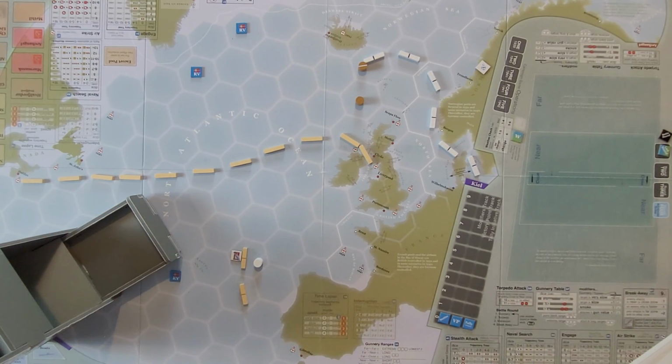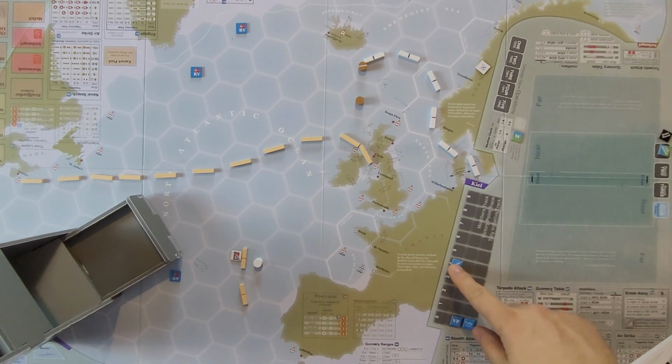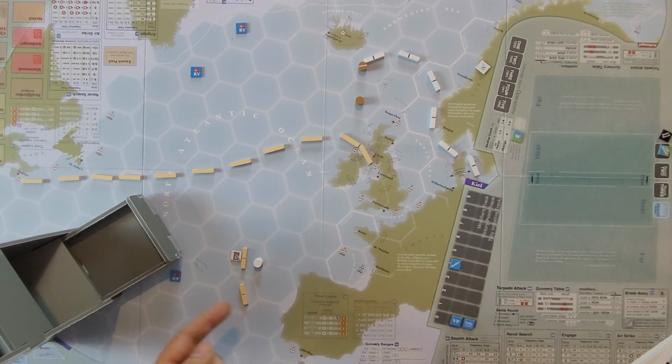Okay, so now we have a contact here, and that gives us a couple more options of what we can do. So I'm going to do another naval search, and this time I get a +4 modifier because the target is very slow and he has a contact marker. So we have our modifier track here, and we move it to 4. So whatever I roll, I add 4 to it. And we're in the first column because the length is now 2. So we roll, we get a 7 plus 4, which is 11.